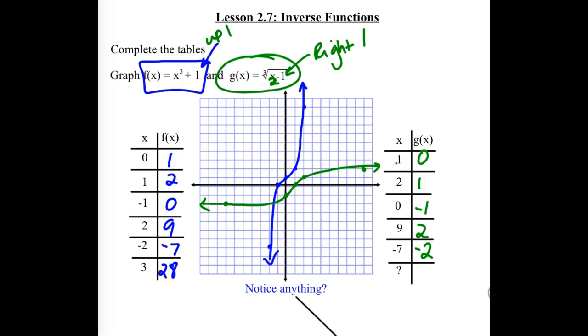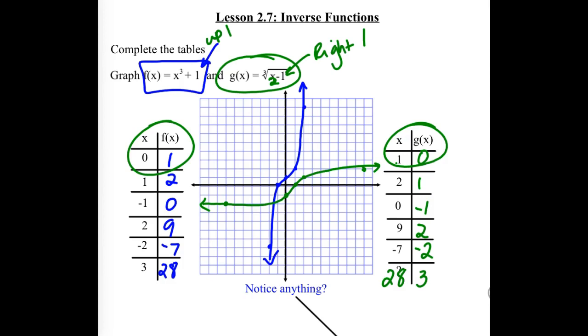Yeah, we just simply flipped the x and y values. All right, compare those and those, right? We've just reversed x and y. Does that follow through the whole t-chart? Is that true? Yes. So what would be my last entry in this table here? 28 and 3. Okay? And you could check it. If you plug 28 in, subtract 1, we're at 27. The cube root of 27 is 3.